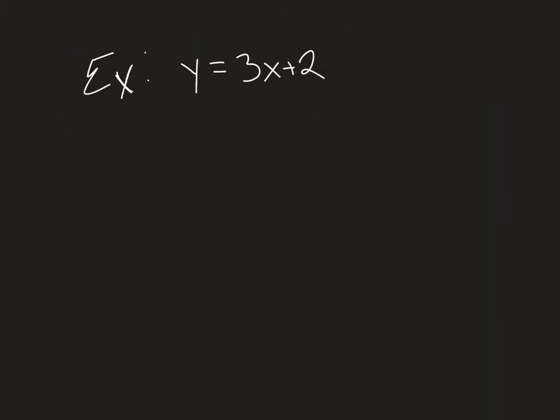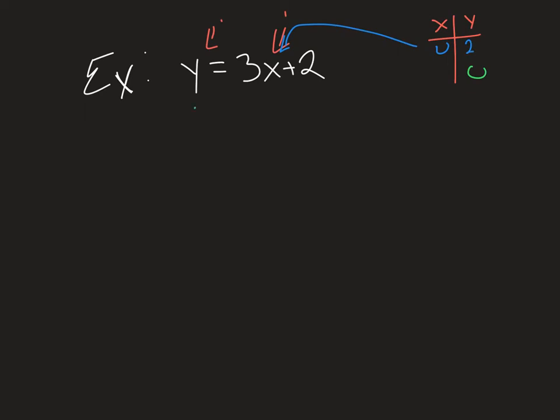Now let's look at a slightly different example. Let's say we've got something in a different format. We have y equals 3x plus 2. Again, both of these are exponent of 1, technically, which means that we're guaranteed this is a linear equation. So we're going to make our little chart, and we're going to do 0 for x and then 0 for y. Okay, so if I plug in 0 for x, well, that means 3 times 0 plus 2, that means y is 2. That one's pretty straightforward.